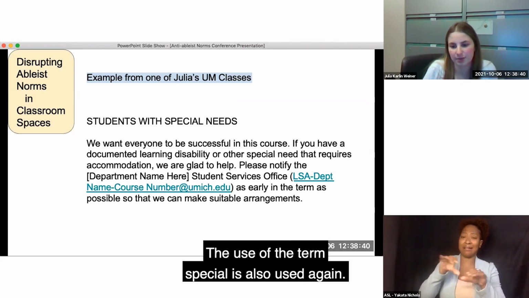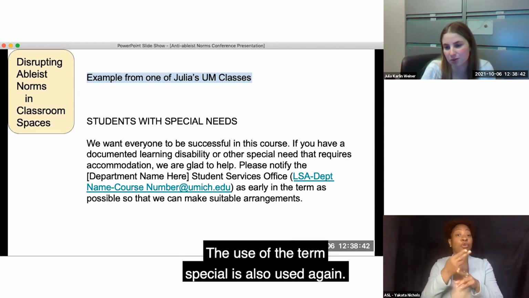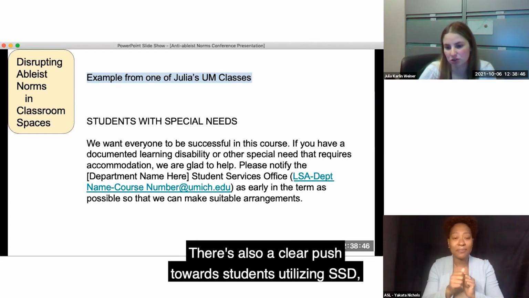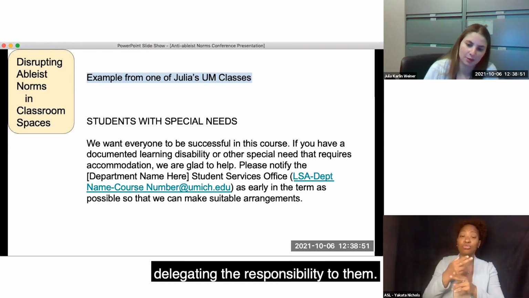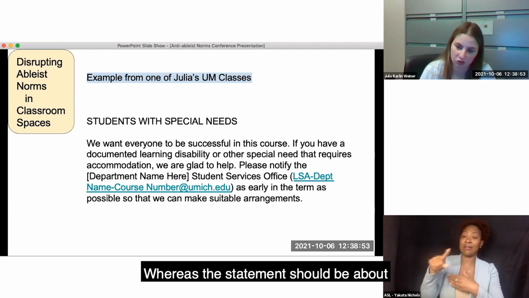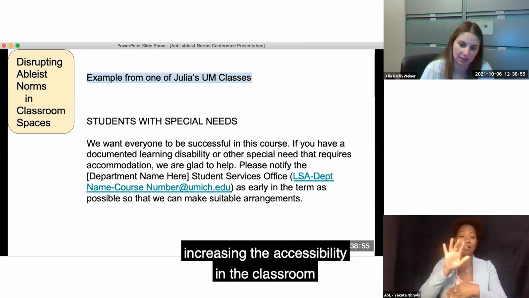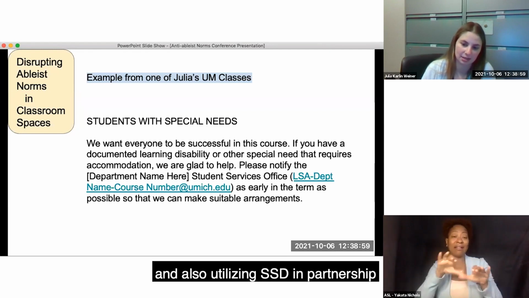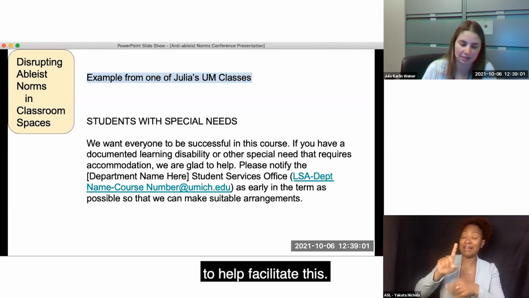The use of the term special is also used again. There's also a clear push towards students utilizing SSD, delegating the responsibility to them, whereas the statement should be about increasing the accessibility in the classroom and also utilizing SSD in partnership to help facilitate this.